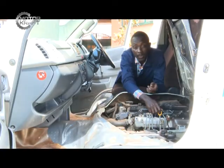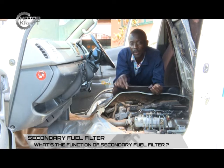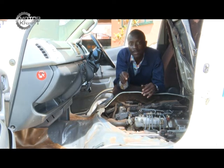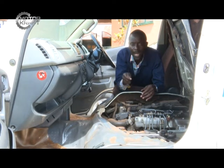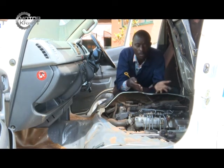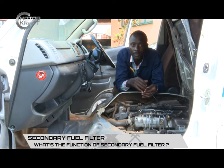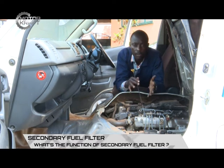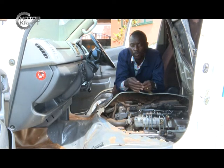What we are dealing with today is the secondary filter of the fuel system. Apart from the primary filter found in the tank, the secondary filter is within the pipeline between the engine and the tank, and it does the final filtration of the fuel before it is injected into the cylinder. The unit we are dealing with is this one here — this is a Toyota Hiace, and these units are incorporated within the driver and passenger area because in this vehicle the engine is placed under the driver.